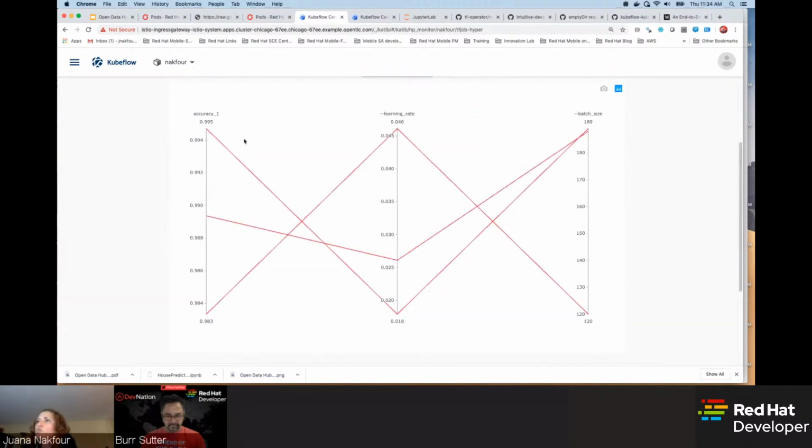And this graph shows you, for example, for accuracy, that's around 0.995, your learning parameter was 0.018 and your batch size 1189. So you can look at this graph and figure out, okay, what are the best parameters for this accuracy number that I'm trying to get. Well, this is a really simple example that I just got from the Kubeflow community, but I'm sure there's other more complicated things that you can do with this.